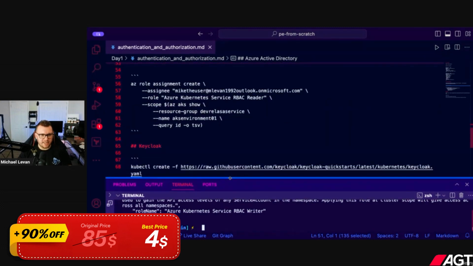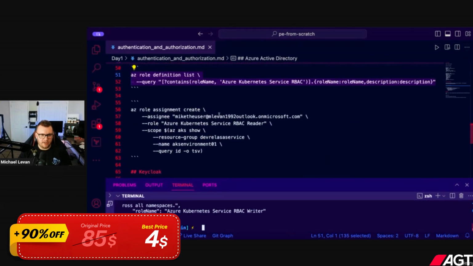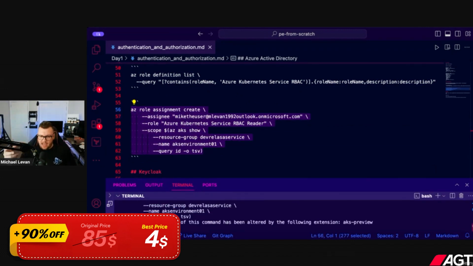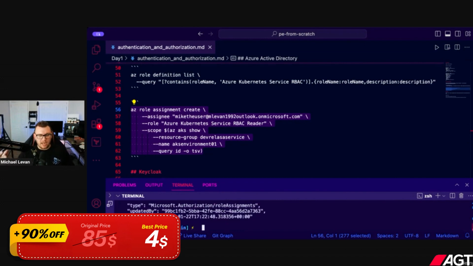The next thing that I can do is I can assign this user to my cluster and give it a particular role, right? So I'm going to go ahead, I'm going to run this. And just like that, I have handled the authentication and authorization process of my cluster. And if I head over to, I know there's a couple of questions, I'm going to get to them in just a second, but if we head over to the portal here, I'm going to share my screen really quick.